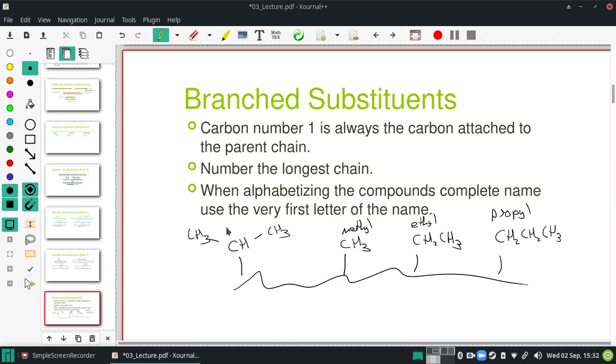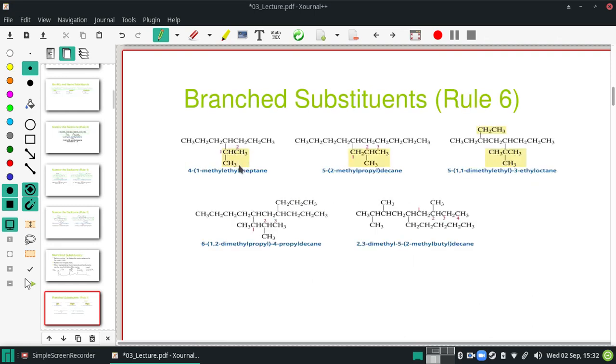What I'm going to do to name this substituent is follow these rules. And that's what we're talking about on these next pages. I'm going to focus on how they came up with the name for the yellow highlighted box here. They decided that was going to be the complex substituent. So they found the longest chain in that complex substituent. In this case, it was just 2. And they made this a substituent of it. If it had been a normal molecule, this is a methyl ethane. We're going to change it into a methyl ethyl. It doesn't get the ANE ending because the whole thing is considered a substituent. So it's a methyl ethyl.